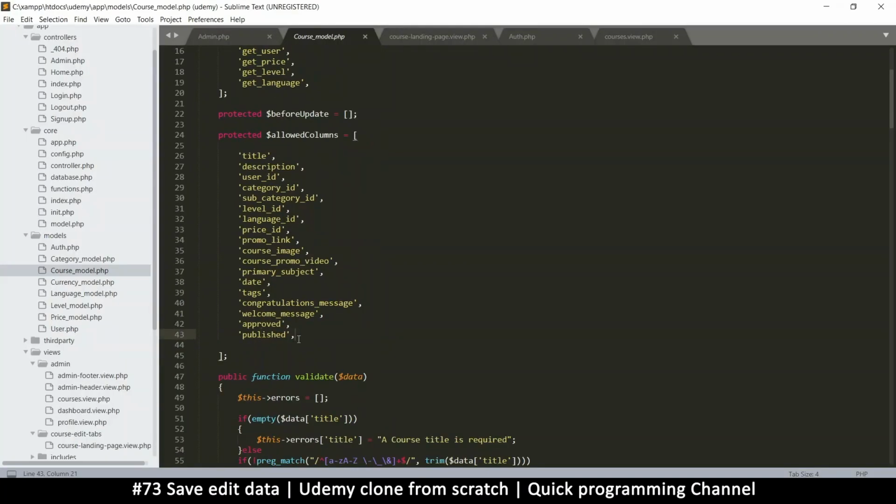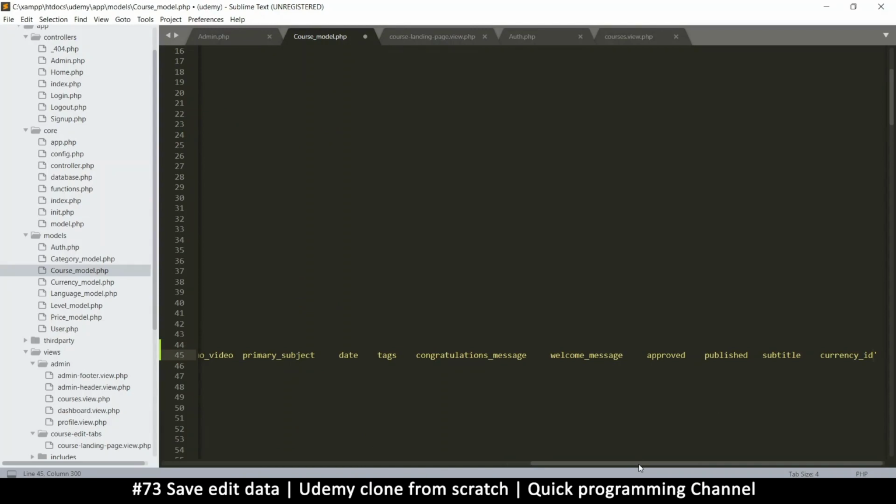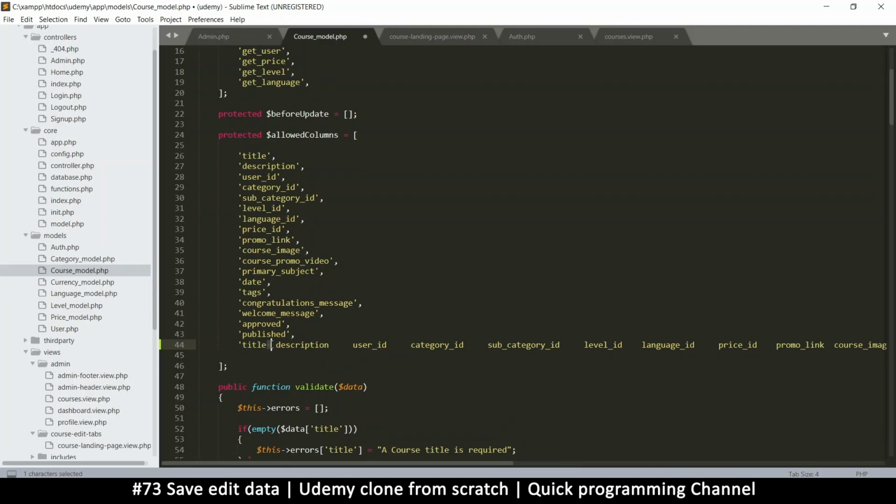Then I'll come down here and put quotes and paste. Okay, then I'll go in between. I don't want the full text and the ID, so I'll start with title.